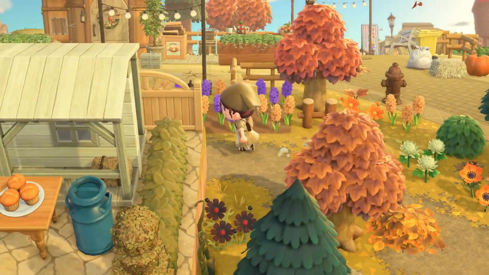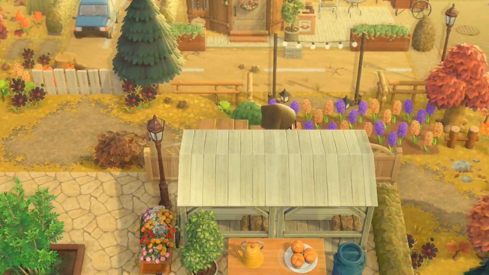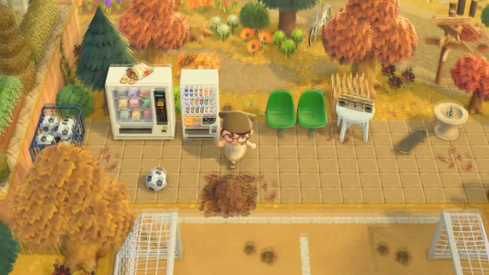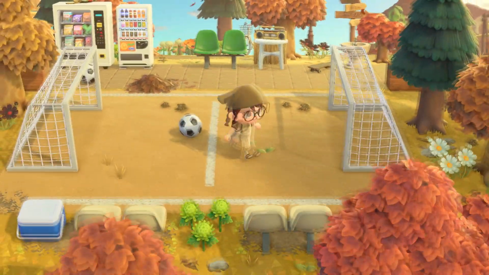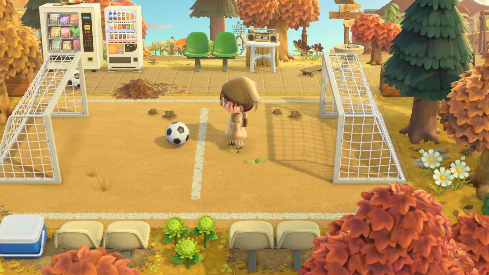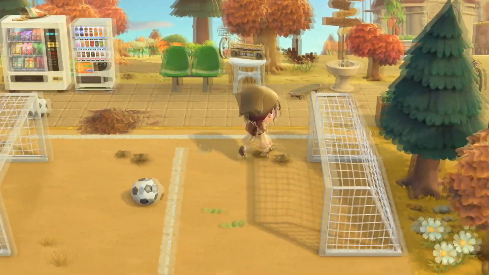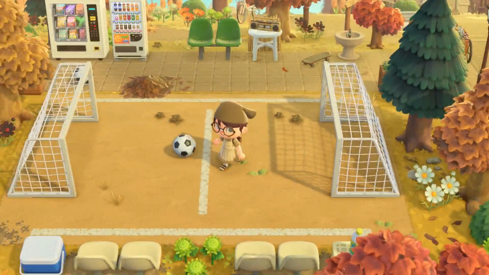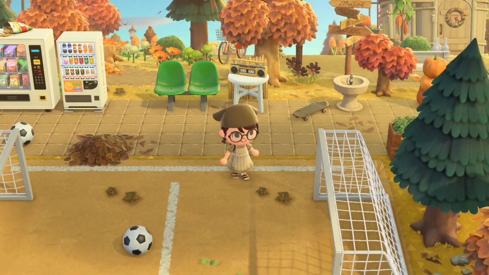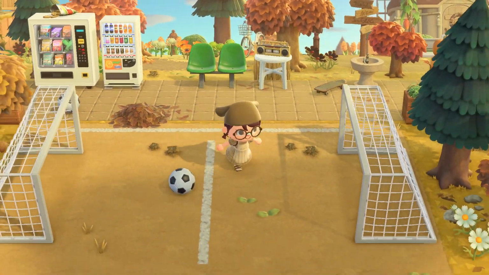So you saw the little cafe I have up here, but if you head down this way, I have a little soccer field right here that I love. Once again, this was one of the few areas that I featured in my last video where I showed you 5 ways of decorating filler spaces on your island, and I just love this. I think it's perfect, especially in the area so close to the villagers' homes. It's kind of like a community area, so everyone can come over here and play soccer.